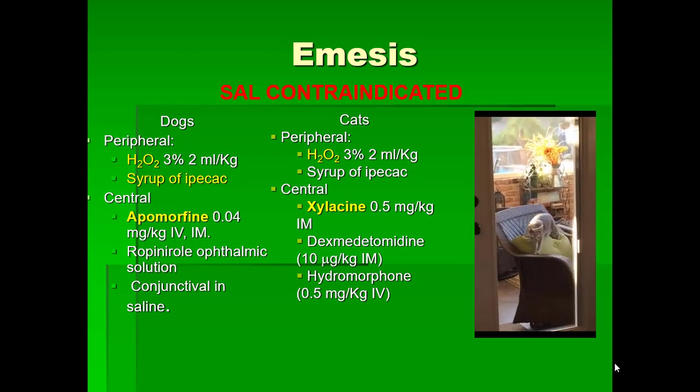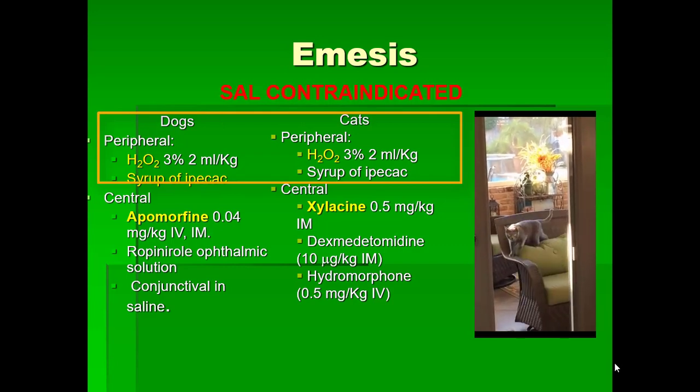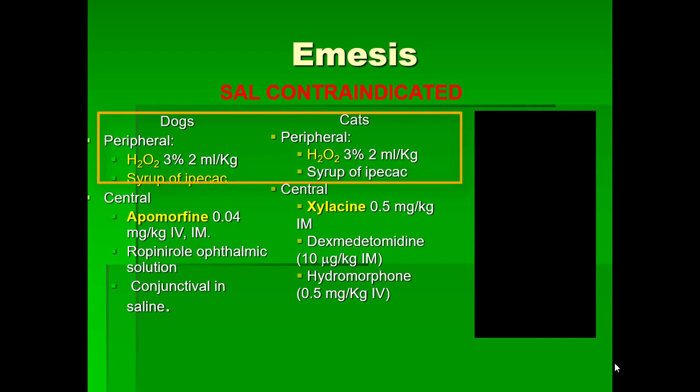The classical peripherally acting drug is hydrogen peroxide. It works by bubbling against the stomach lining, which causes local irritation, as you can imagine. Now, remember that the stomach is like a football. When it's empty, if you induce any contractions on those walls, they're not going to be capable of emptying whatever is inside. So if the animal has not had anything to eat recently, it may be necessary to give some soft food that can be brought up easily before we even try to induce emesis.